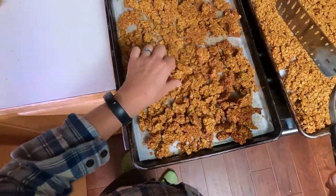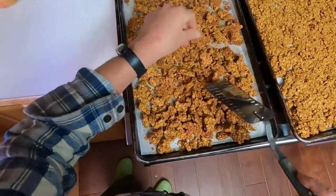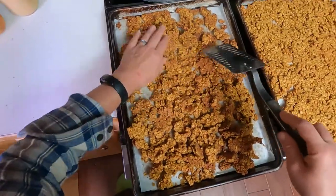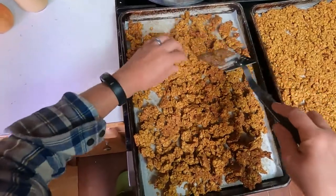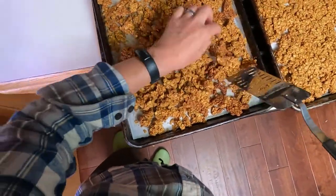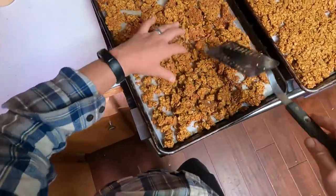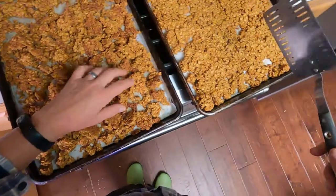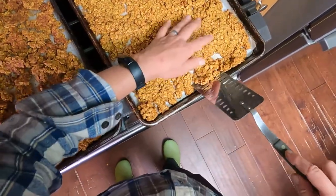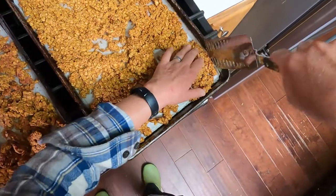Just keep an eye on it. But you can see here, like this is still really squishy. So not quite there, but the edges are getting nicely browned. I did turn my convection on. I have a convection setting on my oven, and since this was wet, I knew that getting some extra airflow in there was probably going to be a good thing. And I'm just going to flip all of this.